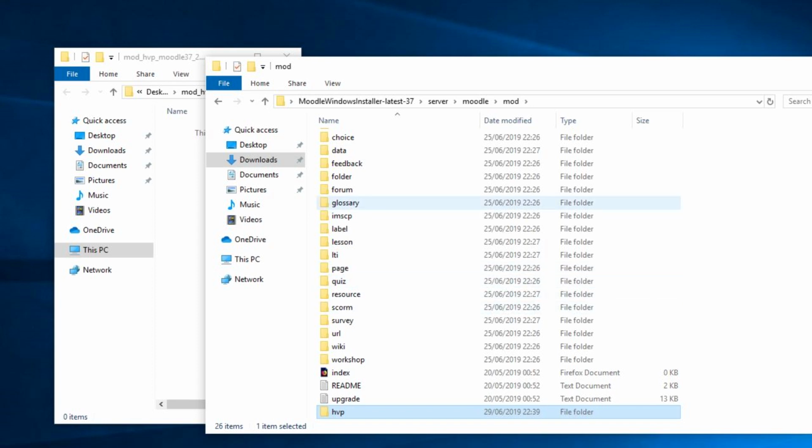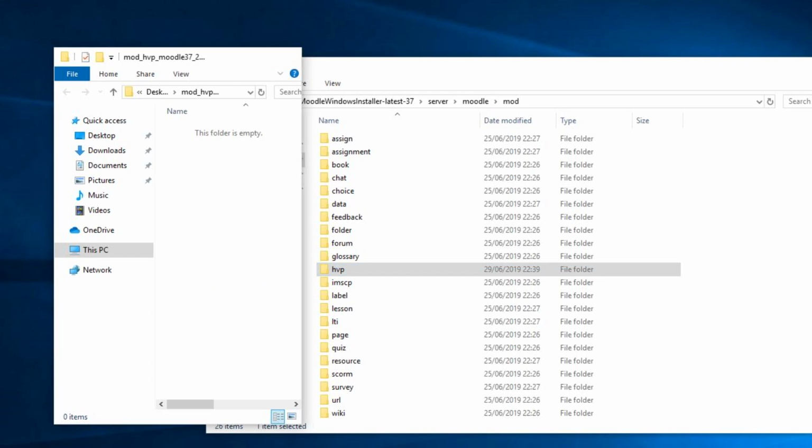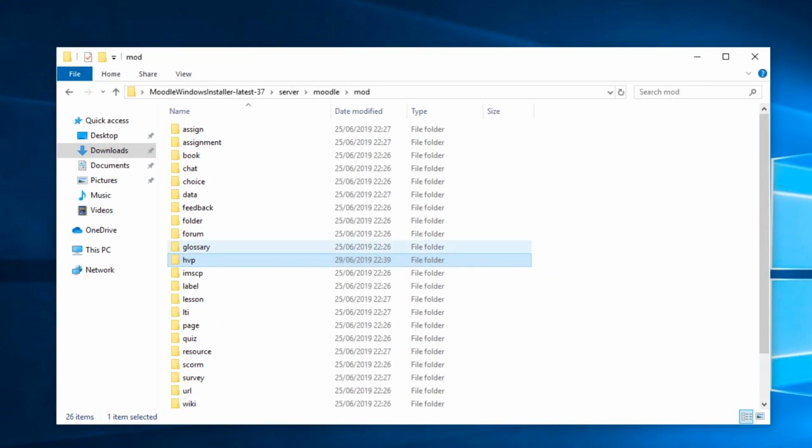Just as a reminder, you can only do this as an admin of the site, because installation requires access to the Moodle directories. If you're a teacher at a school and someone else handles the admin of the Moodle site, speak to your admin and let them know you have this plugin. As long as it's compatible, and some Moodle plugins are not as up to date as others, it should be easy for the person who manages the Moodle site to install.